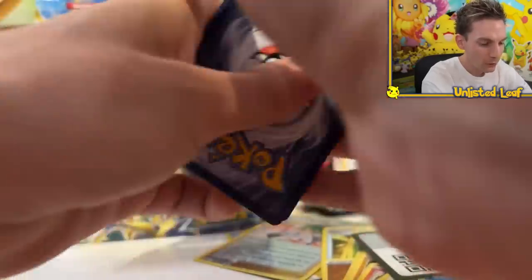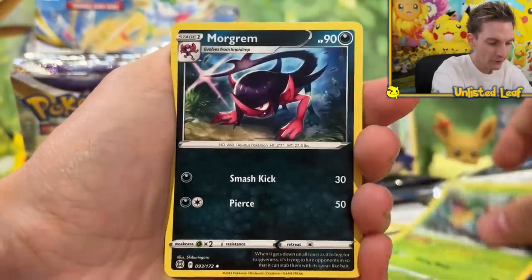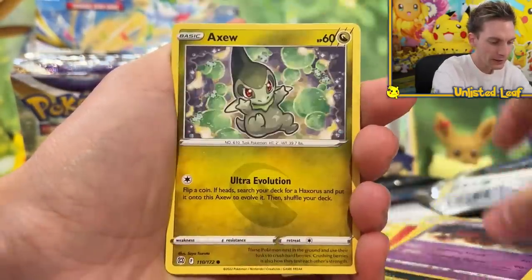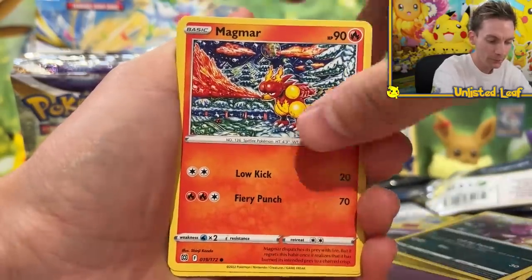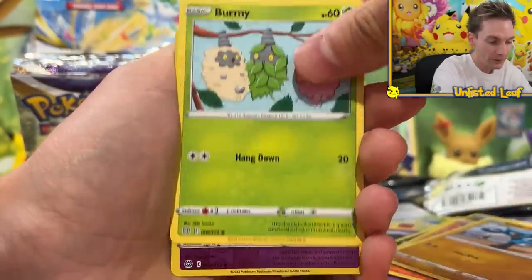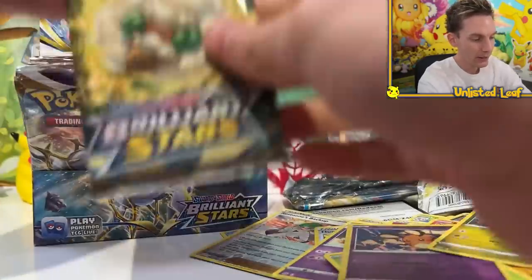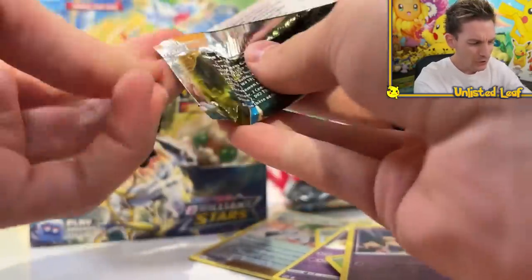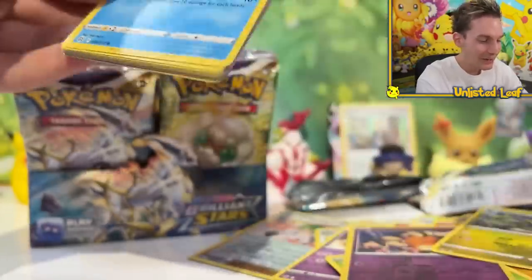There's another code card. Hopefully you guys are getting good stuff. I want to get another one of those V markers. Got a Fire type, Morgrim, got a Claydol, Axu, Impidimp as well. Magma, stunning artwork by the way. I love that one in Japanese. Burmy, Dedenne, and a Haxorus as the regular rare. All right, Whimsicott. So Whimsicott comes as a V-Star as well, but I mean, I'm going to say it.